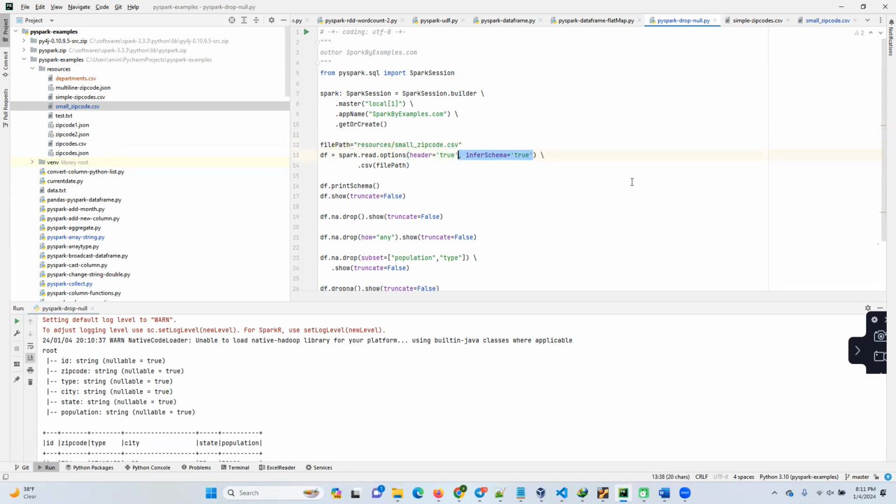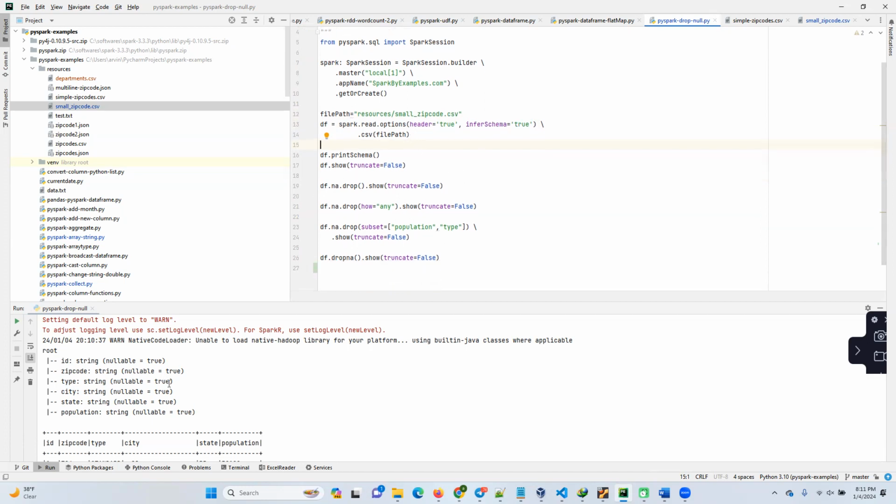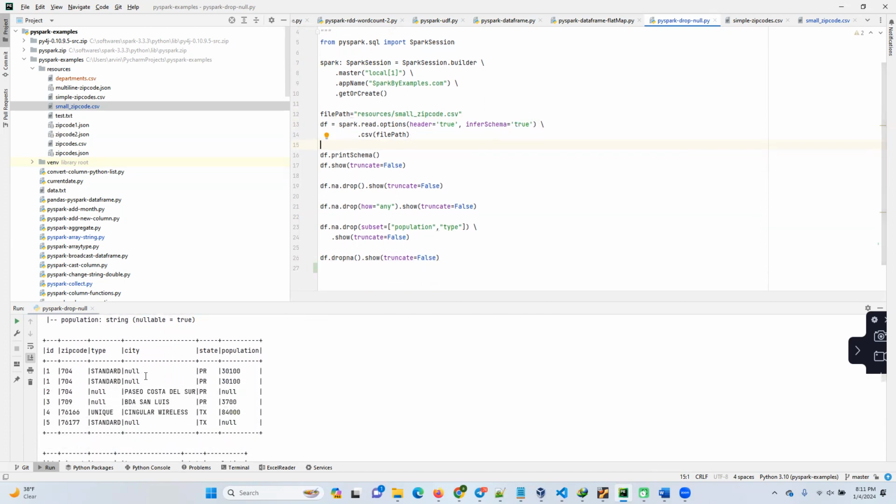Generally, if we are not sure about the type of the data, or we cannot create our own schema, then we directly give infer schema true, and it will automatically take the type of the file column values. Now I'm getting this data, and you see whatever blank values were there are all replaced by null, right? Automatically everything is coming as null because blank and null are both the same here.